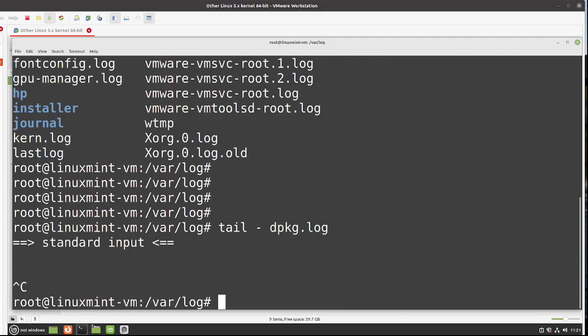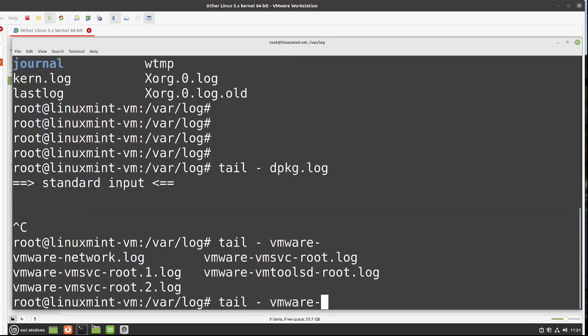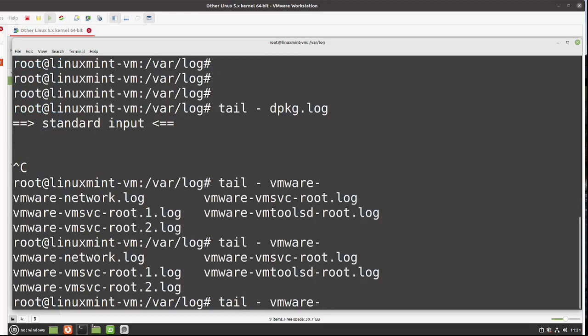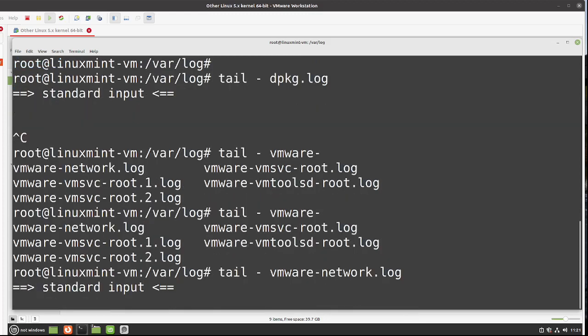Let's choose another one. Let's choose tail, dash, and then the VMware network log. There you go. So I'm tailing the network log. If anything shows up here, I'm going to be able to display it in real time.